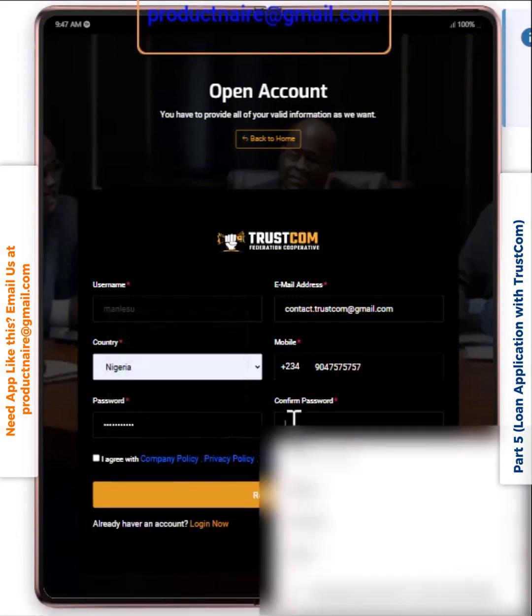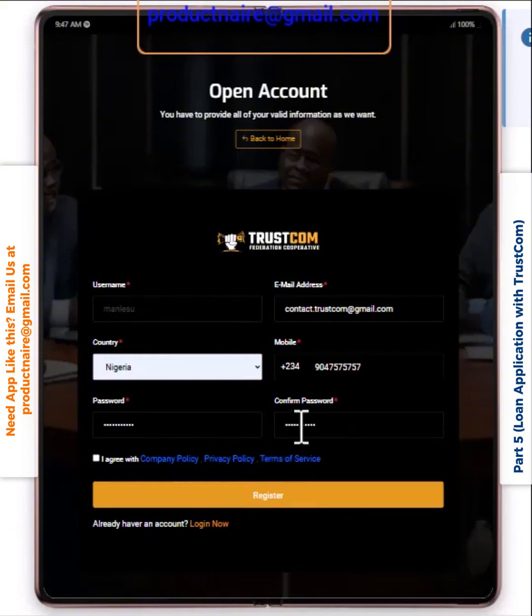All right, we did that so that the app will be secure, so that nobody will be able to break into your password easily. All right, so once you fill all the information correctly, ensure that the username you are putting does not have a capital letter. If it does have a capital letter, the app is going to reject it. I believe you understand. Remember, we are trying to open an account to apply for a loan.